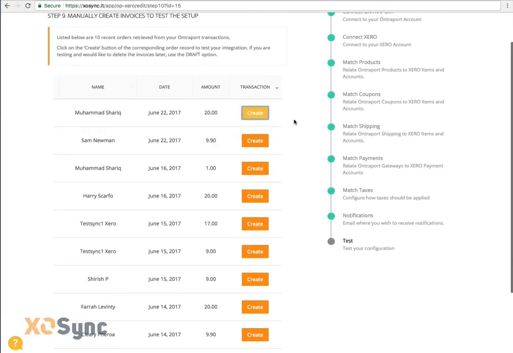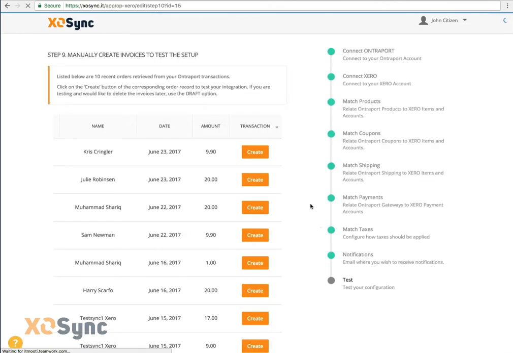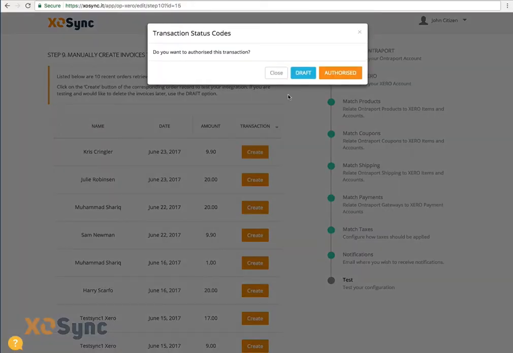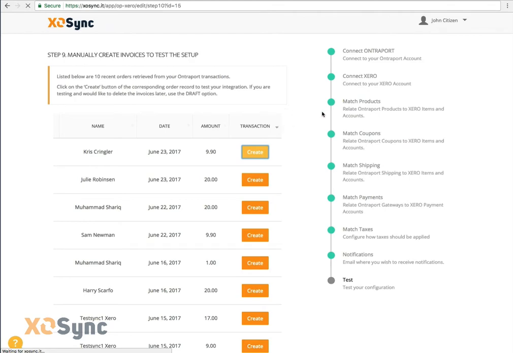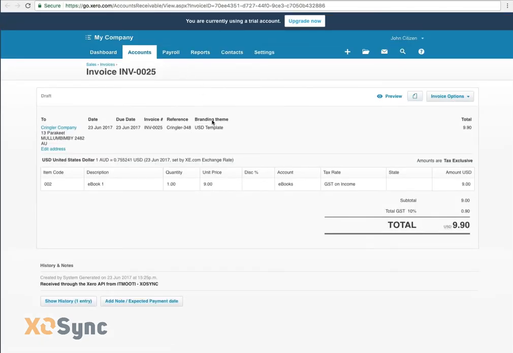Now that those two transactions have been successful, I'm going to go back to the notifications section and then come back again to the test to retrieve those two transactions. So here are the two new transactions that I've just made, Julie and Chris. Now to test in your free trial account, all you need to do is click create. And I recommend using the draft button to begin with because these are easy to delete if there is a problem. So click on draft and then within a few seconds, this will create the invoice as a draft in your Xero account. Once that's created, if you want to view the created invoice, click the link here and it'll take you into Xero to view that invoice.